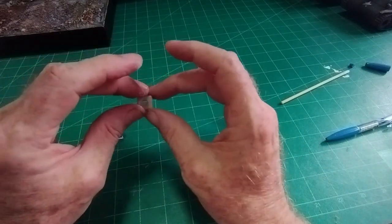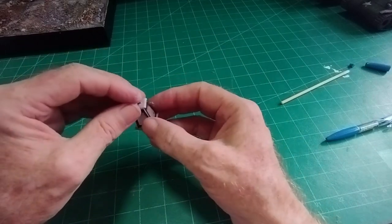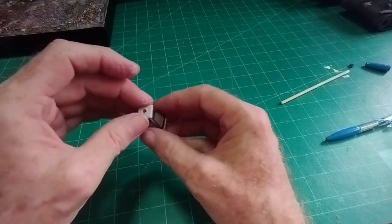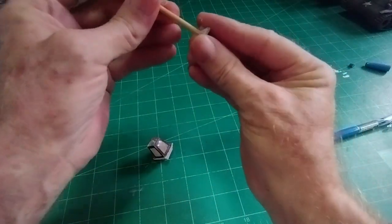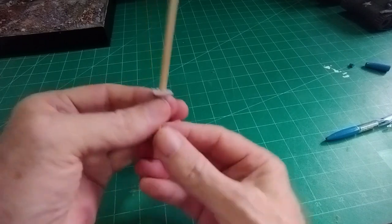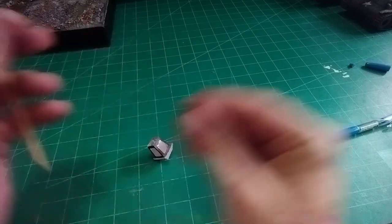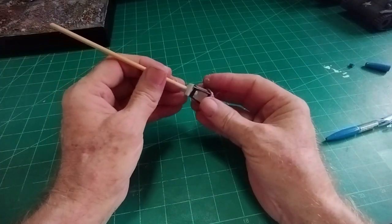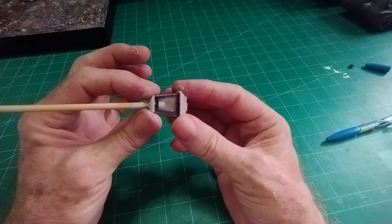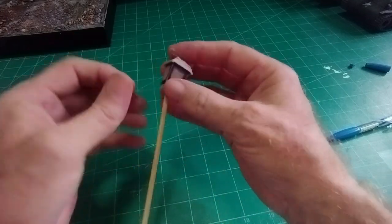So we've got a piece with the hole in there, sized just fractionally bigger than the base of the lantern, and again chamfer the four sides. Put that on the stand and bring it up to the white paint, then stick that onto the base of the lantern. And we've got what looks like a filament of the light in the lantern.